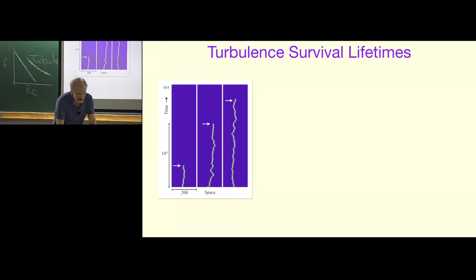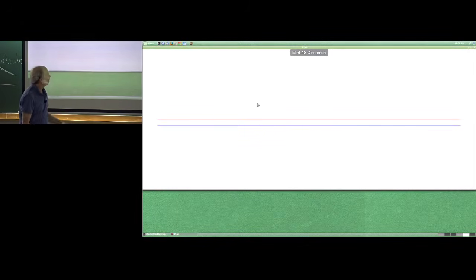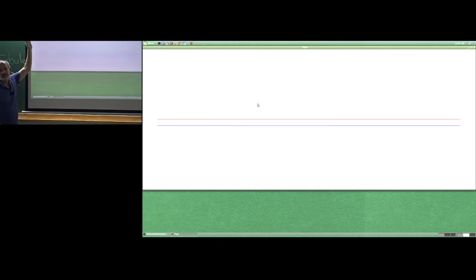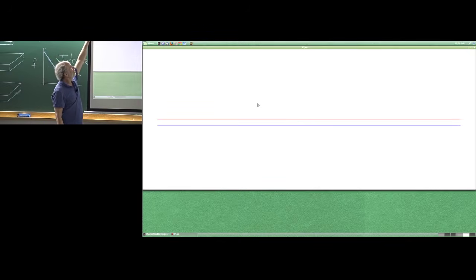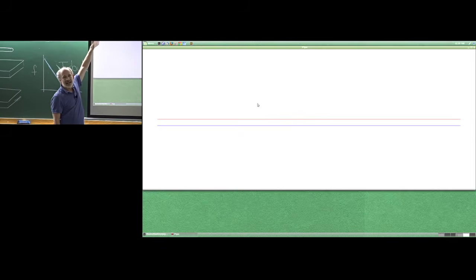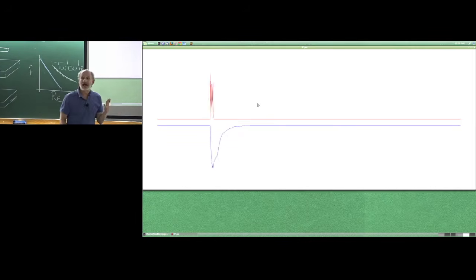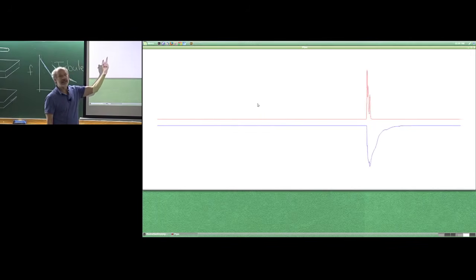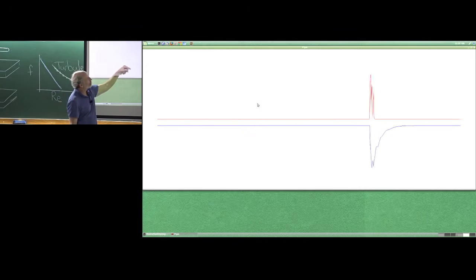All right, and I'm going to show you this because I think there's nothing like seeing it. I'm going to show you a simulation here. I'll just show you, and then I'll explain. So this is running, and this is pipe flow. Just take it to be pipe flow. And this top curve here, that's red, is the turbulence intensity, and it's 0 right now because I'm in laminar flow. Unless I kick it, nothing will happen. But I gave it a little kick there, and I generated one of these turbulent puffs. It's periodic, so it goes out that end and comes back in this end. But it goes for a while.